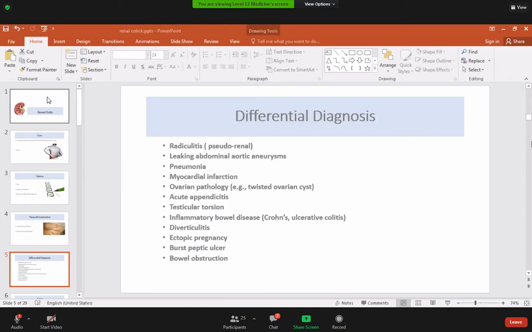So just your patient saying that I'm having flank pain and you say, okay, you have a renal pain, and this and that, is not enough. You have to rule out these differentials also. Renal pain, and with that ask one or two questions to rule out these one by one. Not all of these, but at least 4 or 5 differentials should be in your mind whenever you take a case.